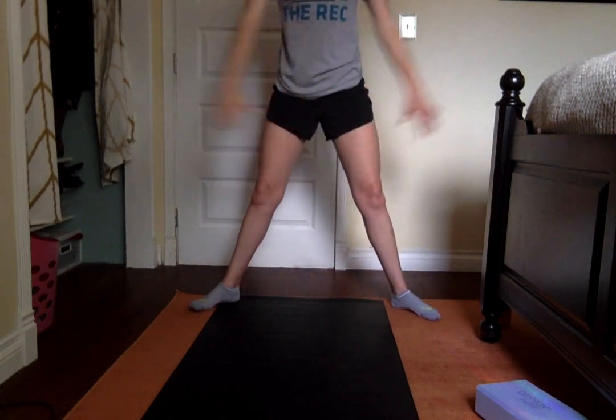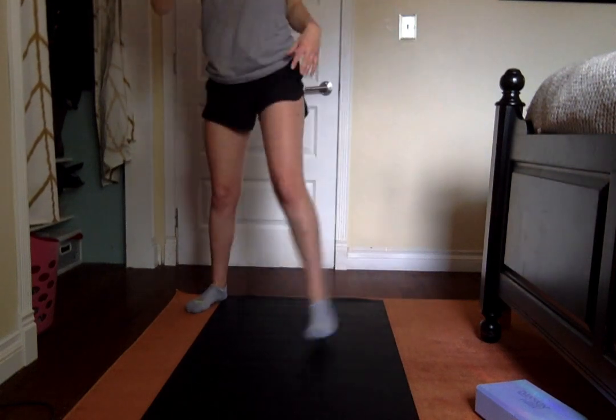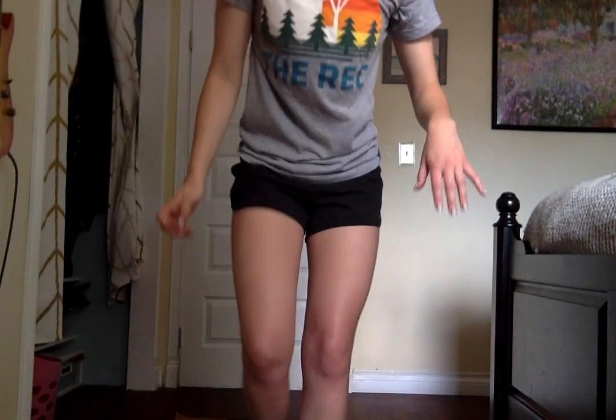Good, big deep breath in, and we will come back to star. We're going to repeat that on this other side, so you will have a chance to perfect it. Back to star. Both feet are pointing forwards. Big deep breath in. Go ahead and get your left leg ready for shooting star on the left. Your left leg is supporting yourself, left arm is up top, right arm and leg are behind you.